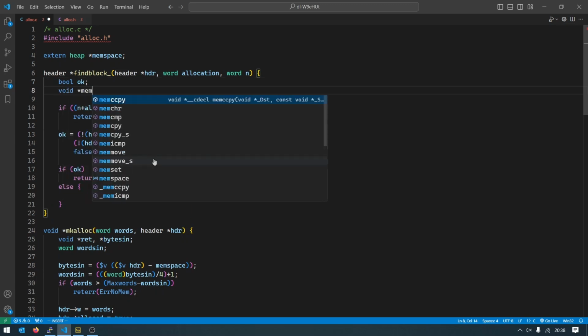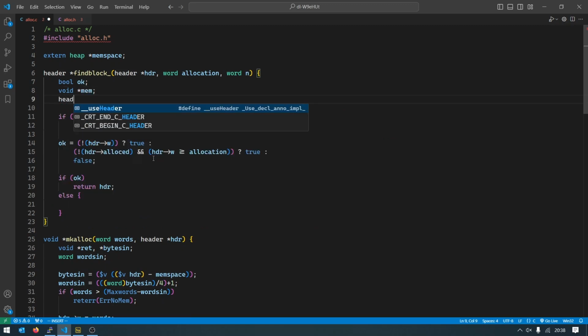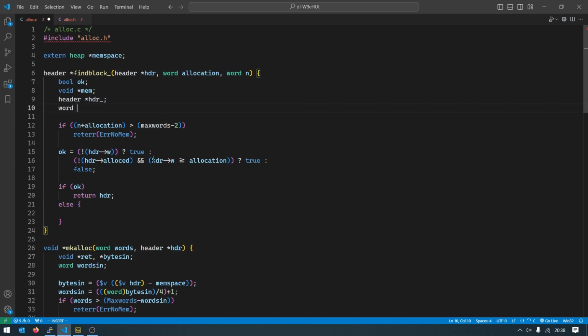Let's create a void mem. And let's create a header prime. And maybe also a word n prime.